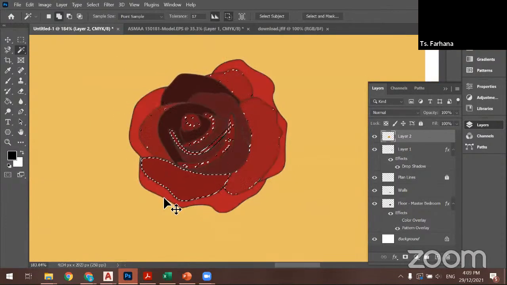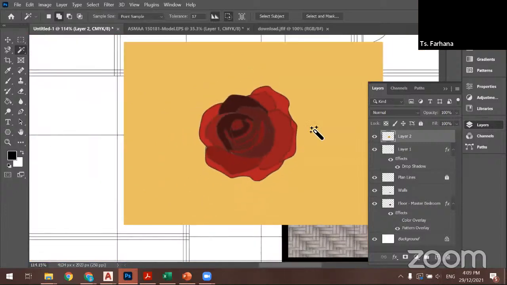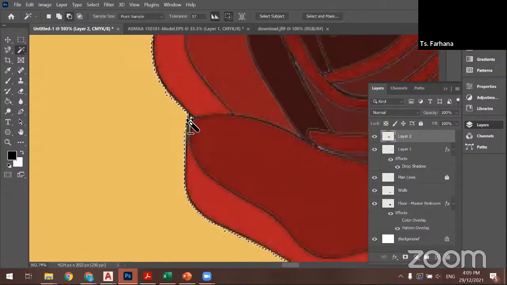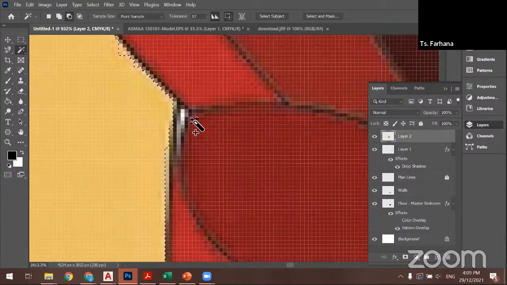So it works sometimes and also doesn't work most of the time. It works if you want to select things that are at the background, or maybe when the color is all white, you can select it. You see here, this part is not selected. So maybe you have some white area.